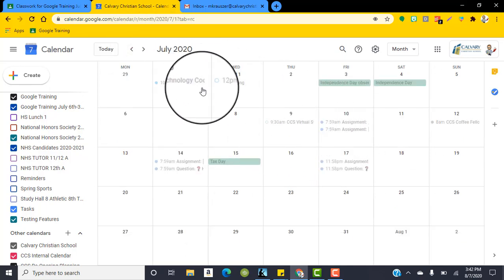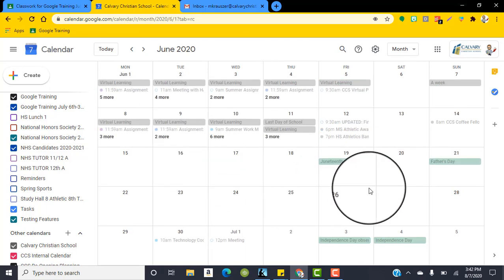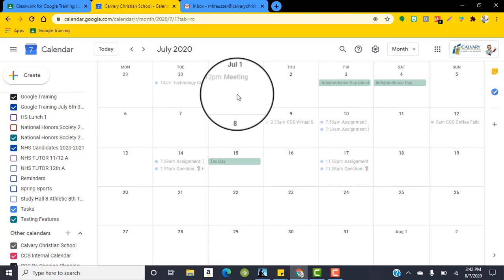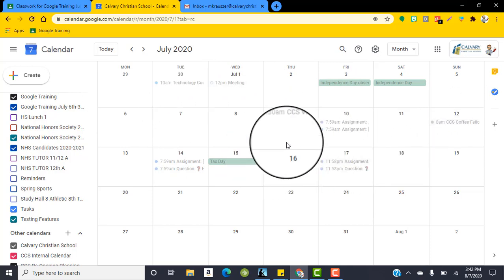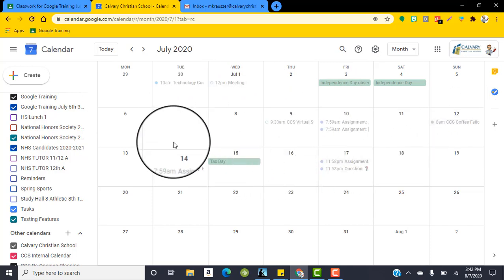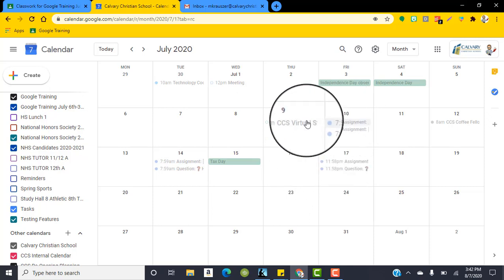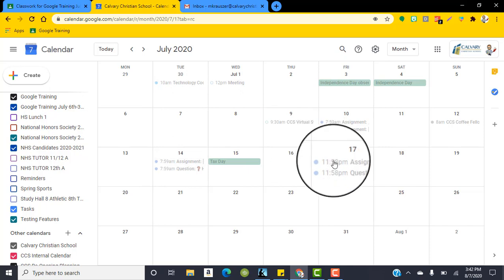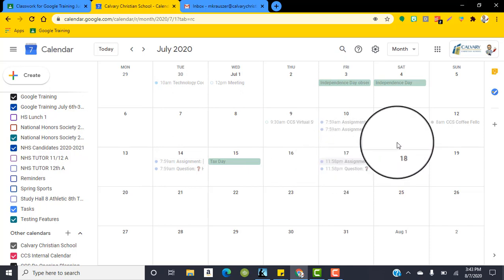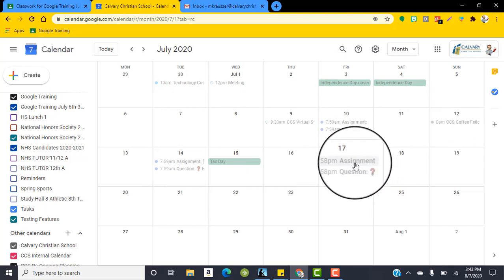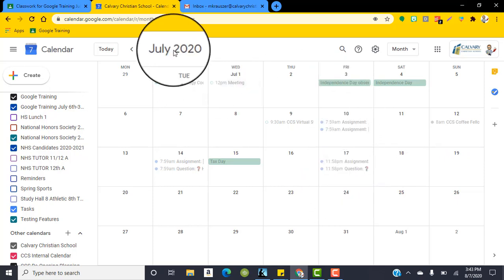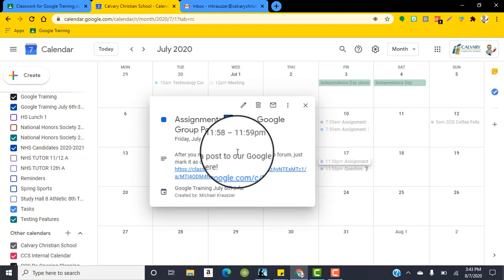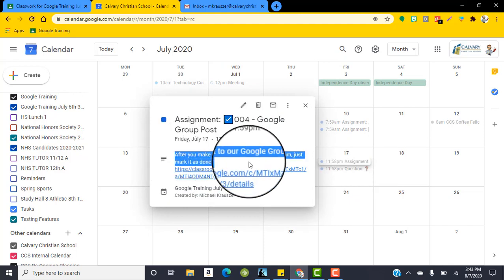And to show you, let me just backtrack a couple months. As you can see in July, there's other assignments here. Some of them are all done with and we're past, so that's why you don't see it in bold. It's not as lively and there's not colors, but you can see a lot of things labeled with the assignments, right? And the time frame in which it was due. And that's because it's based on the Google Classroom. So if I go to July 17th, we can see, I had an assignment that day that I had posted, and it has the details.